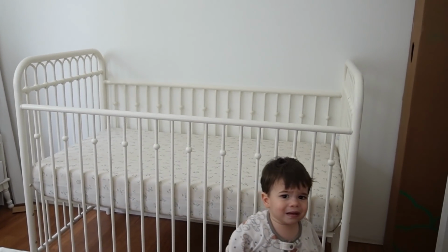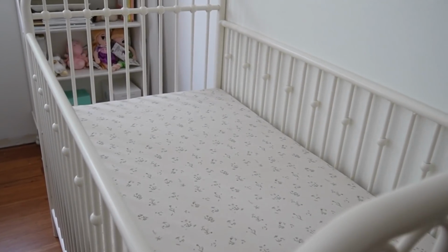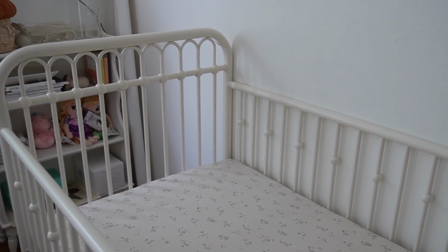We have a crib! So this is our crib. It's actually a metal crib. It's like cottagecore girl crib of my dreams. I've got the Sully Baby Fable sheet in here right now, which is just the most precious print. And I know what you're thinking, Megan, you're only 16 weeks along. Why do you already have the crib set up?